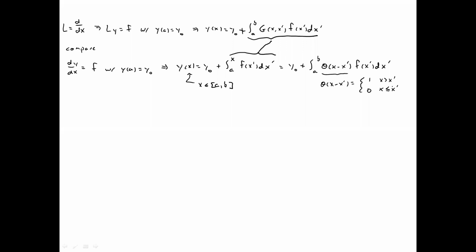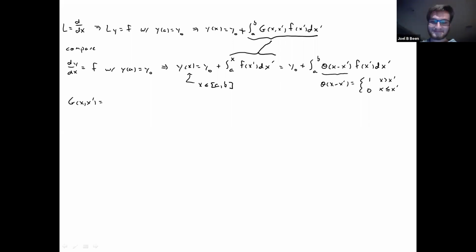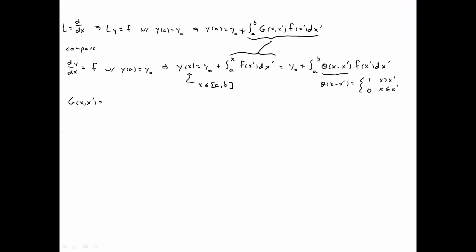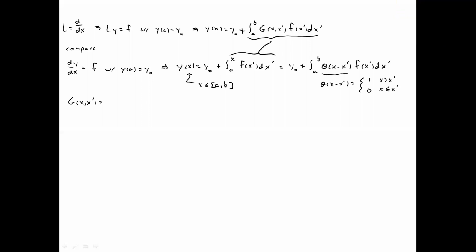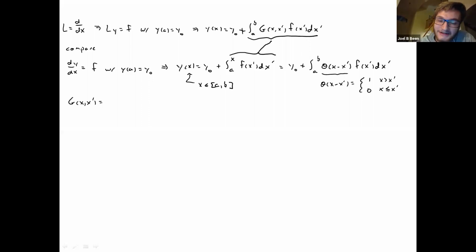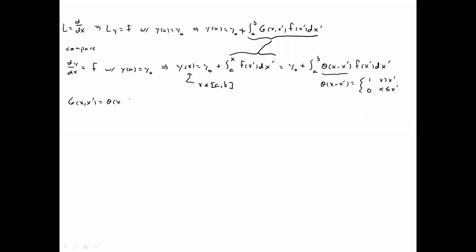Okay. All right, pressing on a bit. Mr. Bean is going to make the simple observation of what is our Green's function? Our Green's function in this case. Sorry, I'm getting water at the moment. Got to stay hydrated. So our Green's function would just be the theta function. Exactly, it's the theta function.